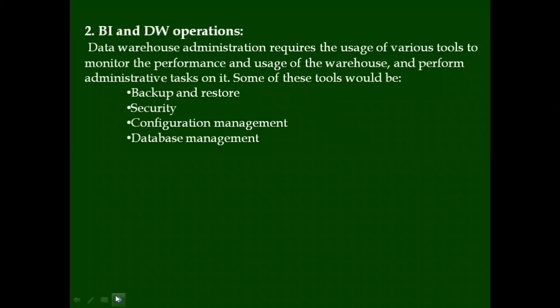We have to perform the backup of the data, and if we lose some data, we can restore that lost data from the backup. For security, unauthorized access avoidance policies will be there, so no unauthorized person can access the data. Then there are configuration management and database management. Database management is the process in which we store data into the database in a managed way.